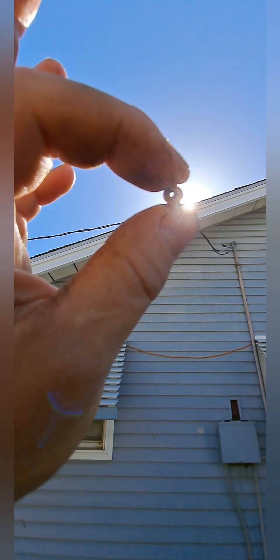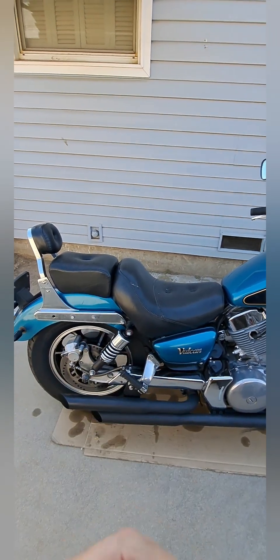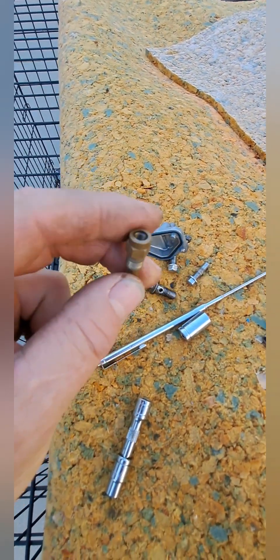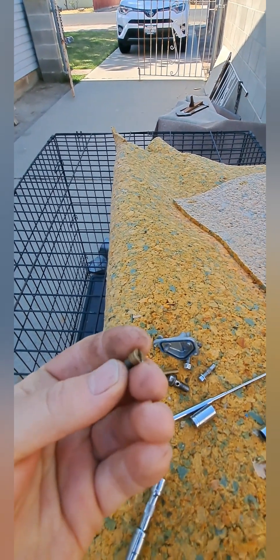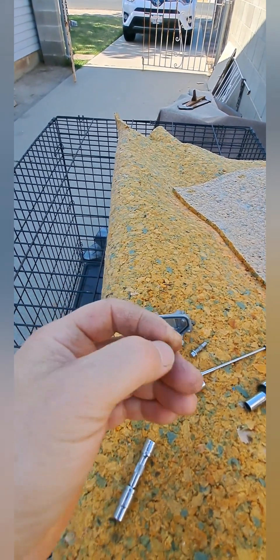Now that looks good. See how much bigger a hole you can see in daylight? When I showed you before it was like half of that. This is the main jet — it's clean now. This is stage one, so it's about as big as it gets for this carburetor jet kit. Here's the jet holder — massive hole, probably an eighth of an inch. This holder is not going to give you the problem; it's going to be this little jet because the orifice is like half of that or even less on this end. But I'm going to check out the slow jet on this one too — make sure that's clean as well.